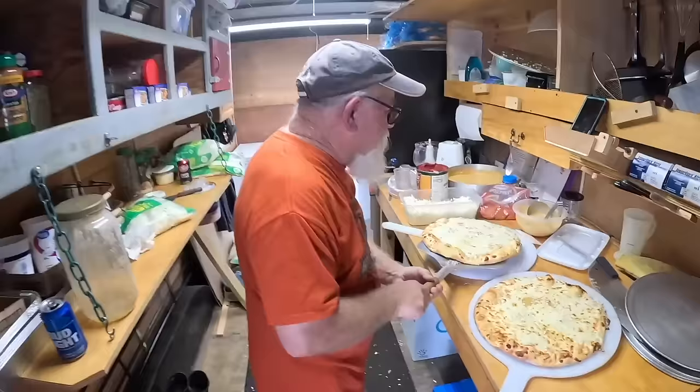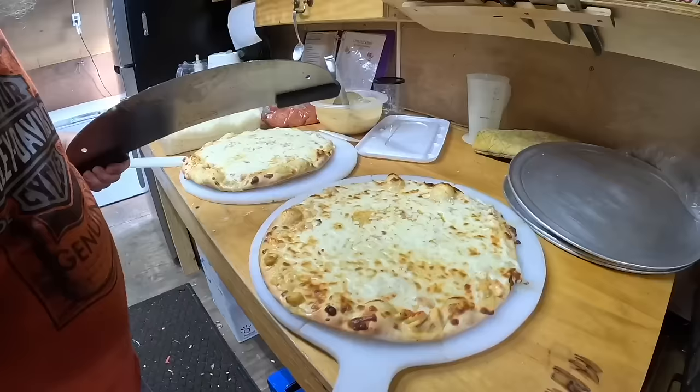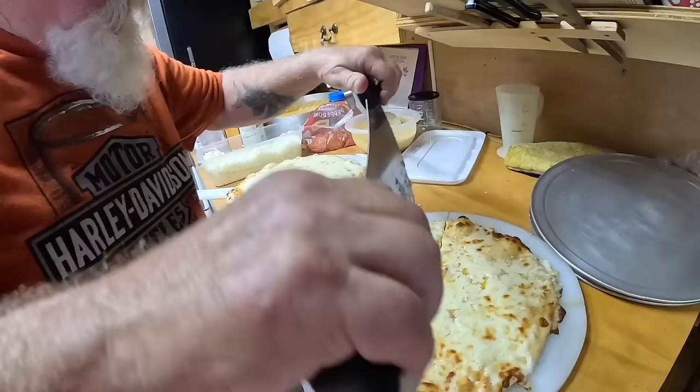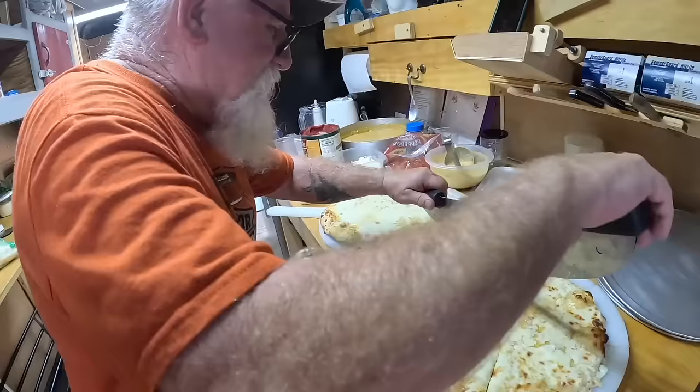Oh, here we go. Look at that. Beautiful. Wow. Then we got our own board we made. It's got grooves in it. Everybody gets an even cut. How about that? Nobody gets a bigger piece or a smaller piece. And it just follows the grooves. Isn't that cool? You must have done this before. Yeah. And I'm the one that made the board.